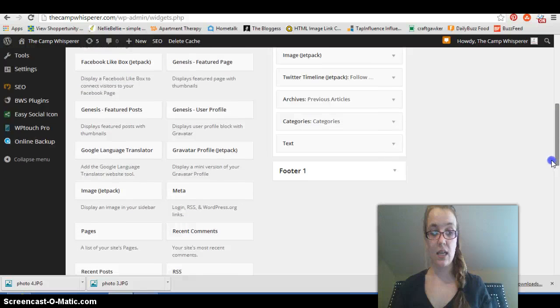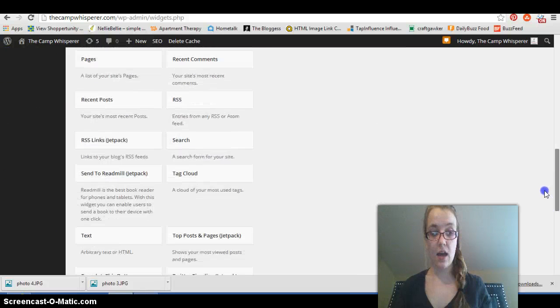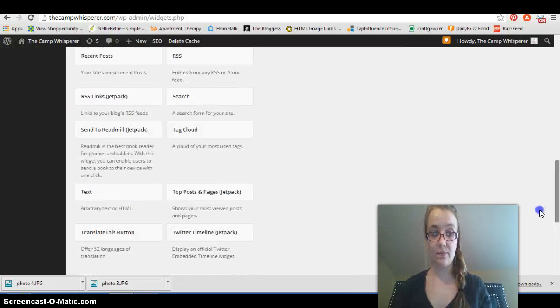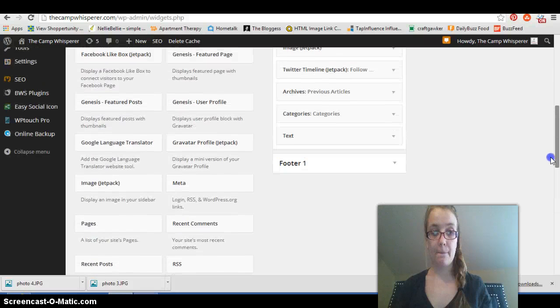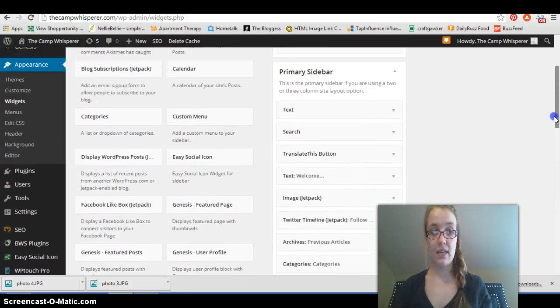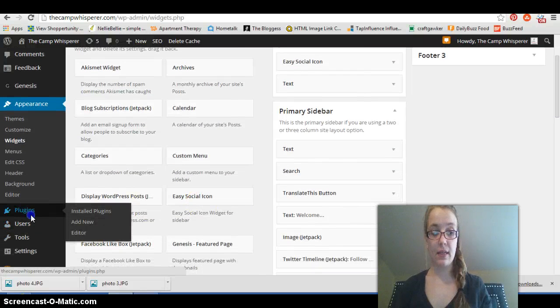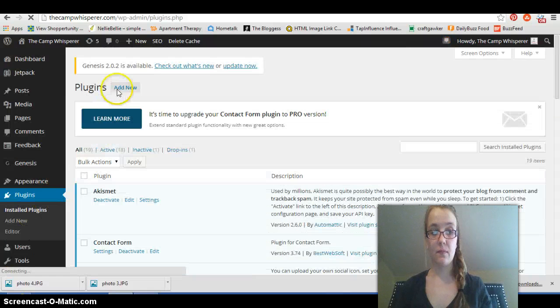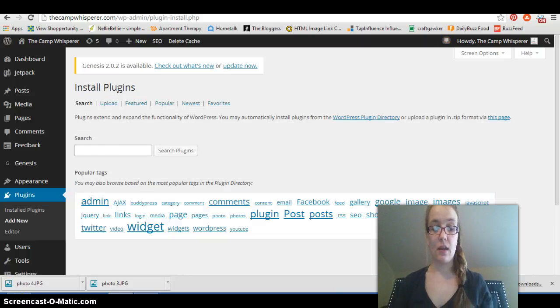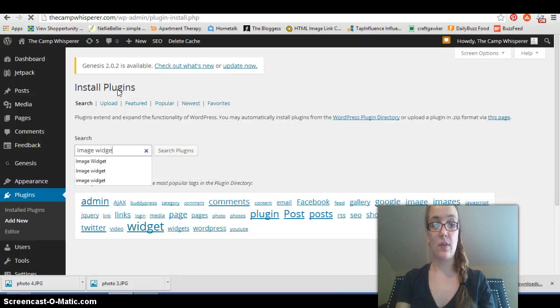Now you'll see that I don't have an image widget. In that case, what I would need to do is go over to my plugins, add a new plugin, and choose image widget and search for that.